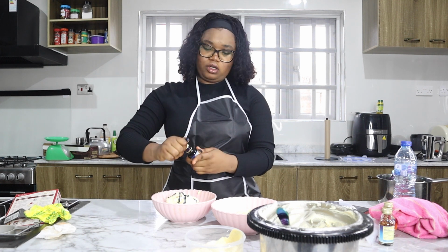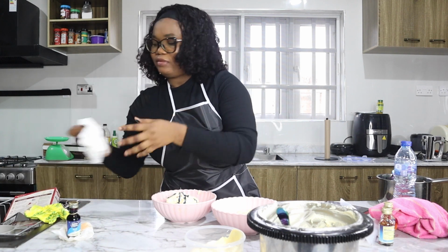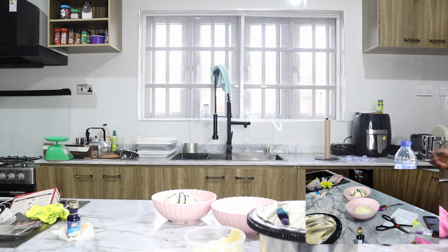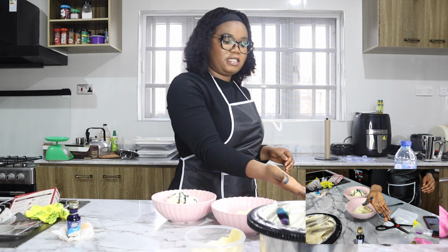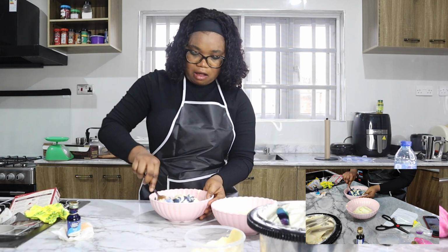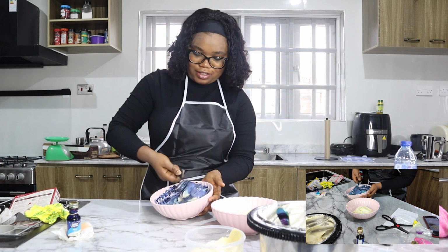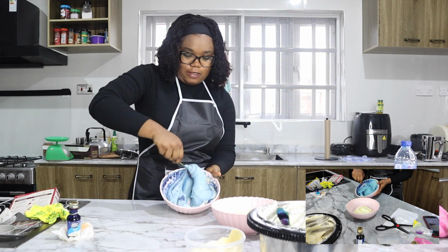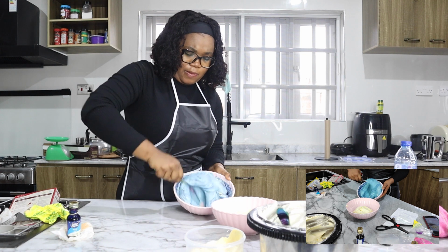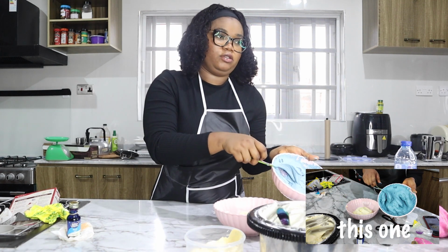Pastel blue, something like sky blue, because this is a very deep blue. You can see. I hope I'm not going to spoil this plate. Oh my god. I think this is the color that we need. This is the right color.